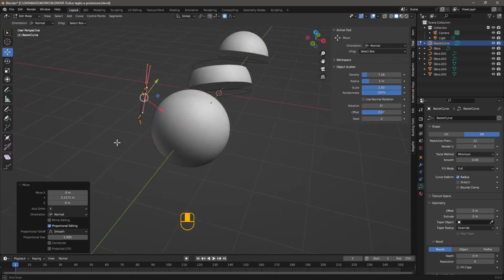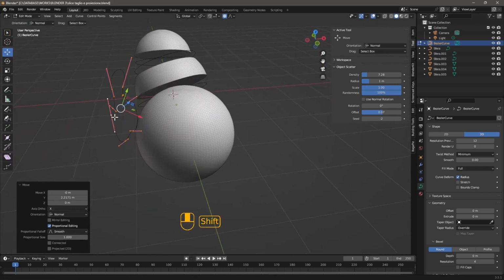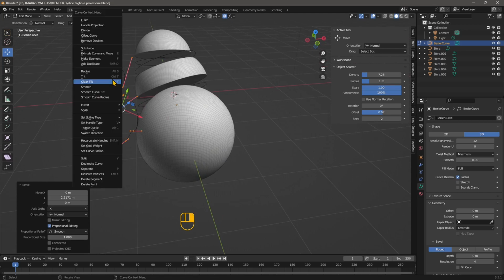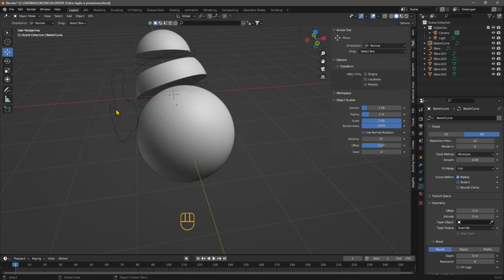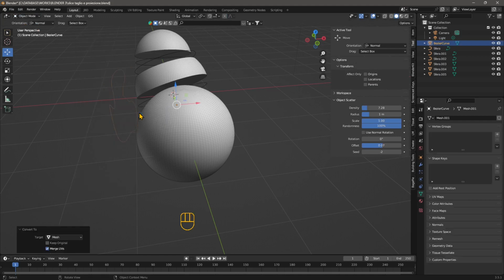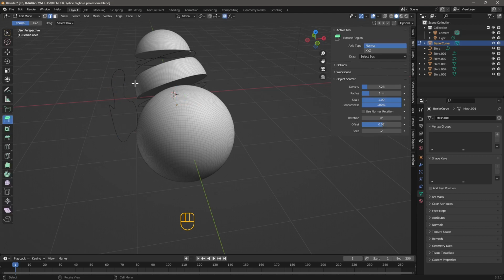So it's a flat curve, so it can now be converted into a plane. So if I right-click and do convert, oh sorry, let's go to object mode. Right-click, convert to mesh, select it, go again into edit mode. So this could be a little bit confusing, but these are steps that I found.